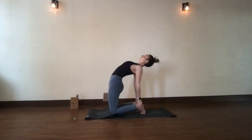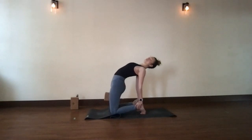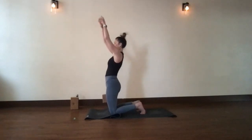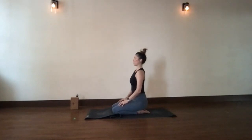Keep a gentle hug of the chin towards the chest, so that you're not compressing the nerves in the back of the skull and also strengthening those neck muscles. Next inhale, at the same time, if your hands are on the ankles, they lift up, untuck the toes, come to sit on the heels, hands to the thighs.